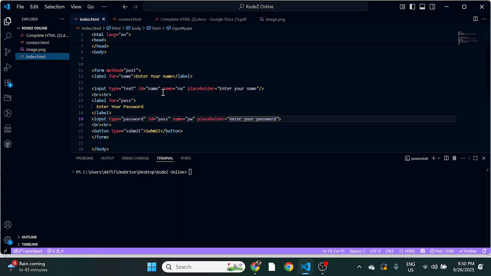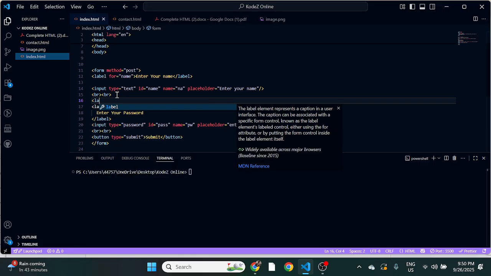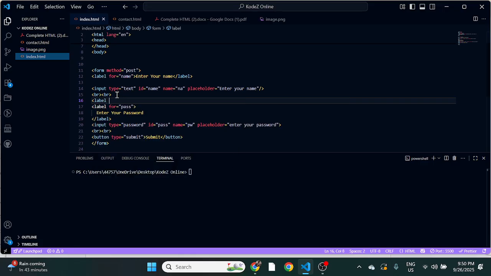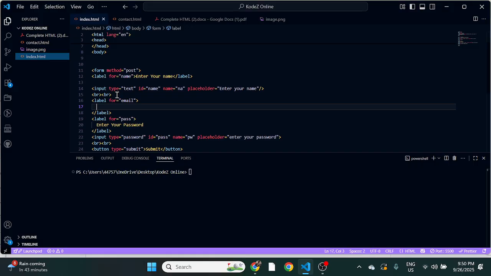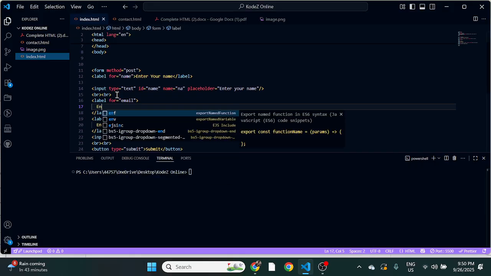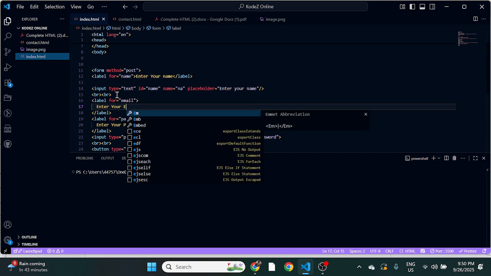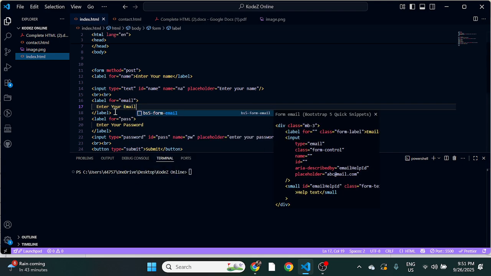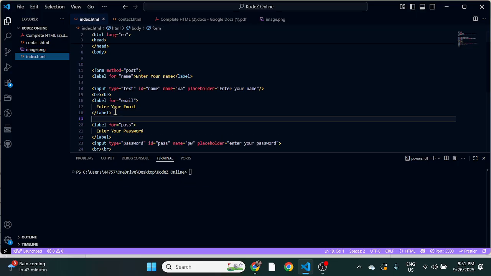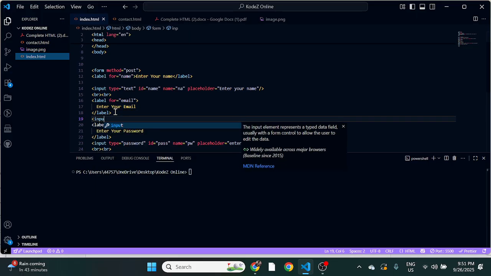See, enter your name, enter your password. Before it I am giving a label for creating email, so I am giving email. Inside it I am giving enter your email as our site heading, as our label. So now I am creating the input field for it.